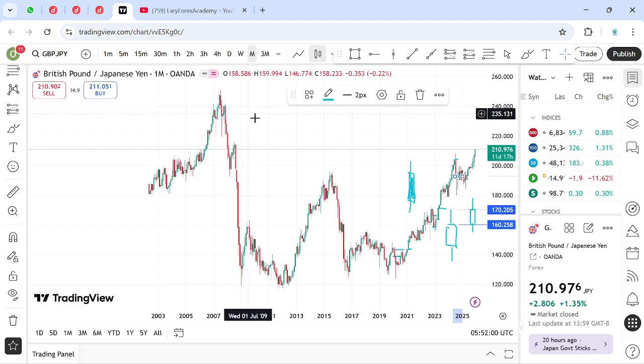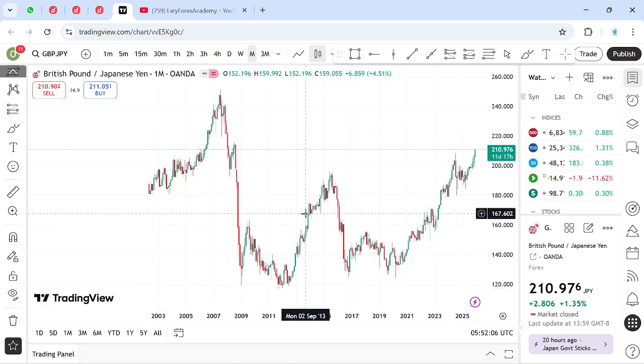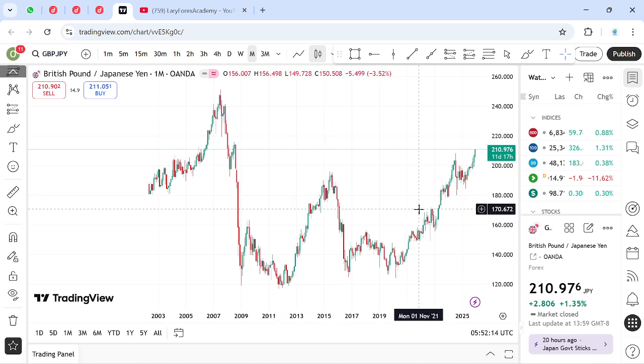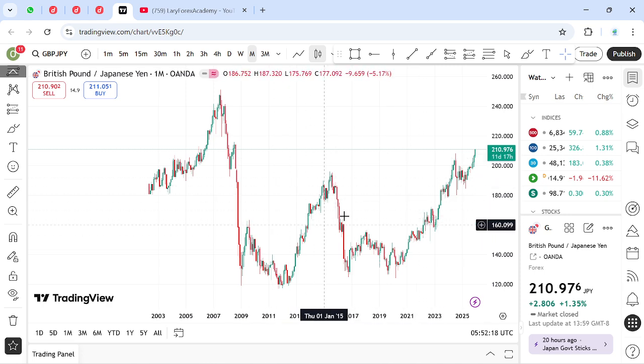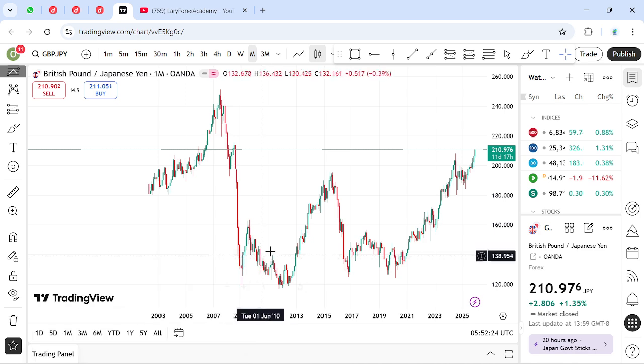Now, I want to go a little bit deeper in the analysis, so I'll clear all of this I've drawn on the screen. How do we understand the chart differences in terms of time frame? Now we are on the monthly time frame. A monthly time frame simply signifies that all of these candlesticks on this chart open and close during the month. So they are all monthly candlesticks.